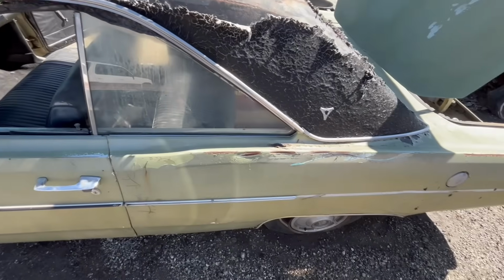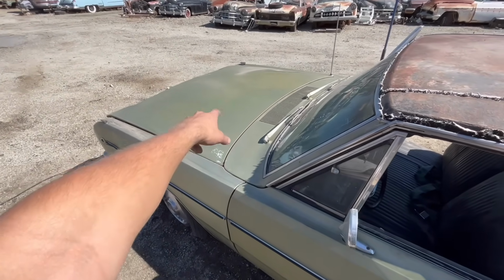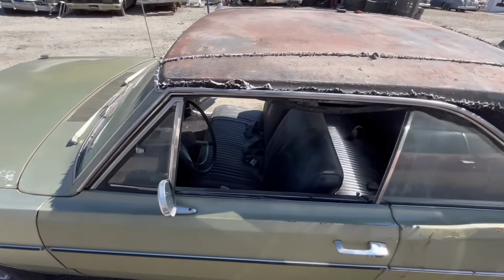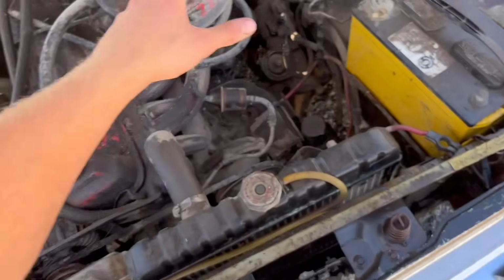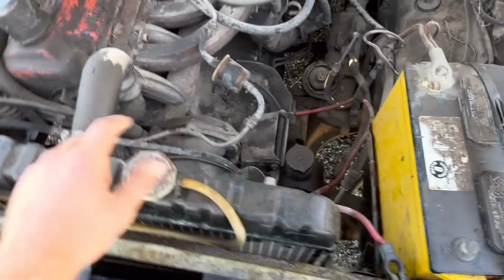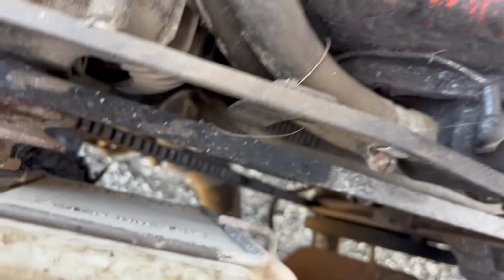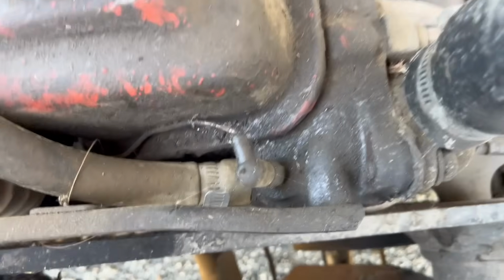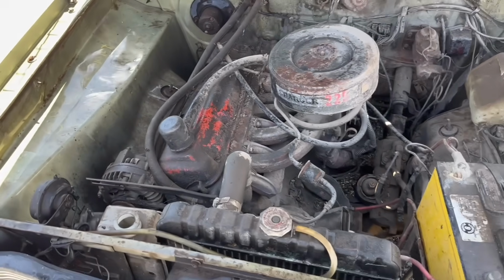So yeah, I think it's time to mess with the powerhouse under there. So let's keep rolling. I'm just gonna go grab a battery, put some gas in it, and see if the thing will start. It actually has water in it already. Just looking at it though, this overflow tank for the radiator hits the alternator pulley. It's literally touching it. So I'm gonna yank that thing off. Then it'll be time to see what happens when I put gas in it.